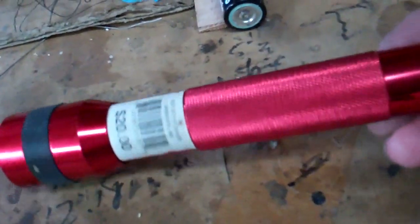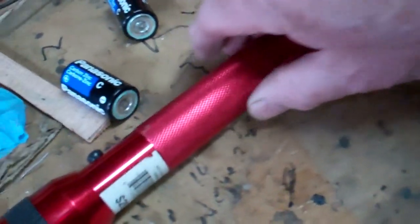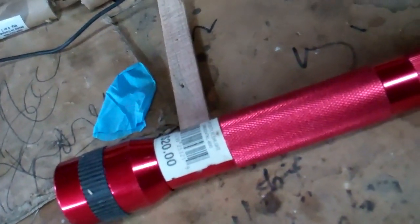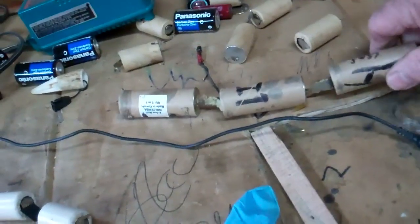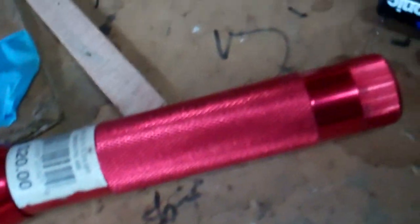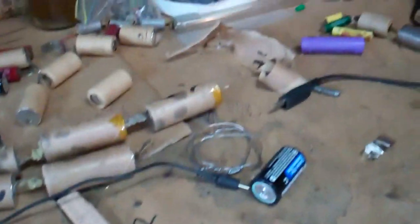This is a flashlight I bought at a dollar store somewhere and it never did work right using those two batteries — 1.5 volts each, that's 3 volts. Anyway, I took a couple of lithium-ion battery packs and took them apart, ended up with a few batteries like this. Take the paper off, they fit into this flashlight, and I just put one in with a bit of steel wool on the end. Yeah, the little flashlight works pretty good.